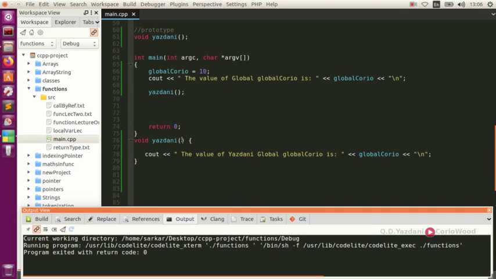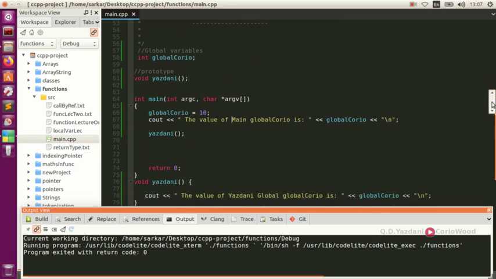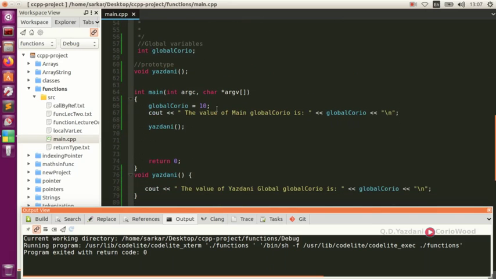If you put the address of global Corio, the value of main global Corio, and the value of Yazdani global Corio, this one is fine. So I'm going to put the address of the global Corio, which has the value 10.